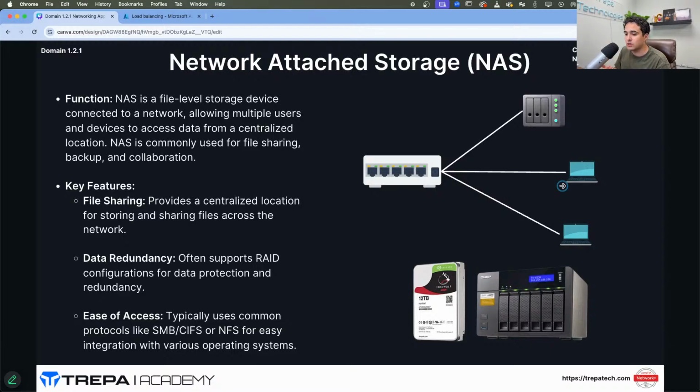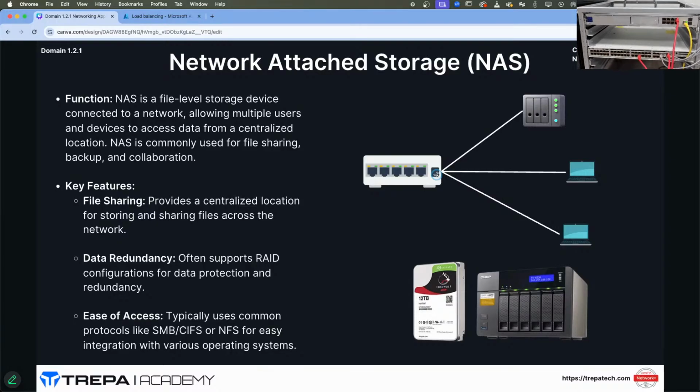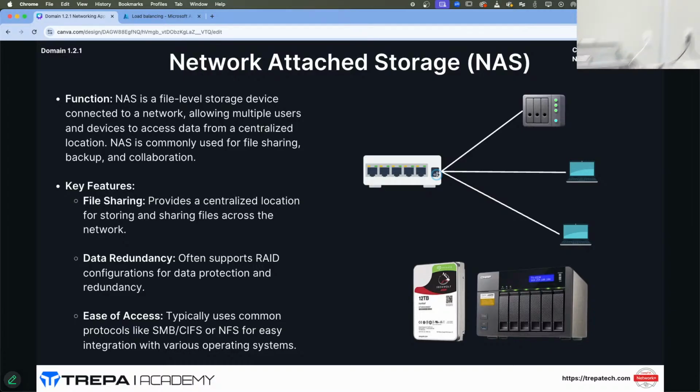So it provides that centralized location for storing and sharing files. Big thing to note here, right? Network Plus exam we're trying to pass: NAS is not robust enterprise level storage. It's local, it's small, it's for that spoke office, small office, home office, okay? And it's a device that's going to go directly into an access switch, okay? A little 24-port, 8-port switch that sits in your little comms closet in your spoke office. That's where that is. If I had network attached storage in my office, it would be in my little rack right here. And that would be it. Just directly attached to my access switch there, okay?